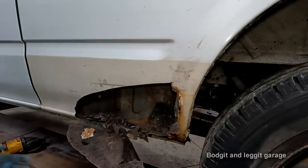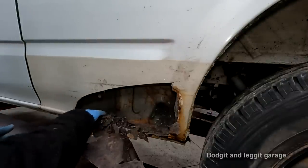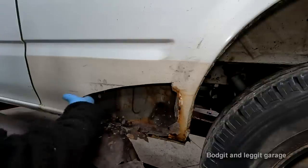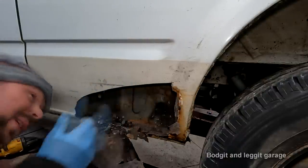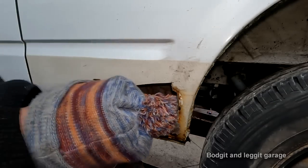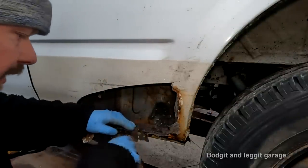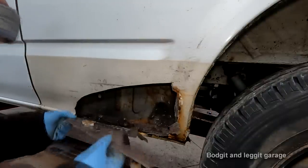This is a great explanation of how stuff happens though. See? It blocks all the holes and it physically just cannot drain. And then all this lovely stuff happens. The only good thing is that all feels quite good. So I think this side's definitely not as bad as the other side, because on the other side all this was gone inside here, and I don't think it is on this one.